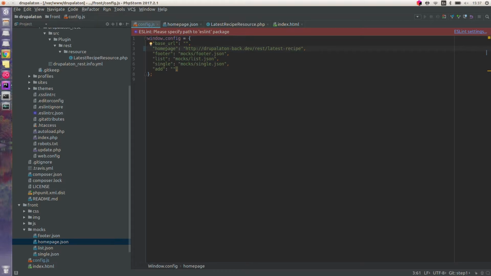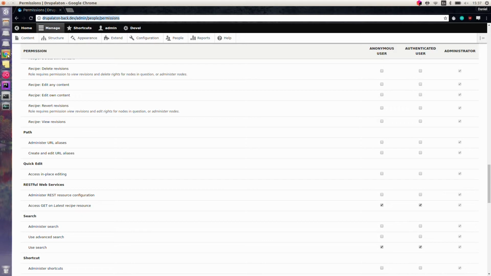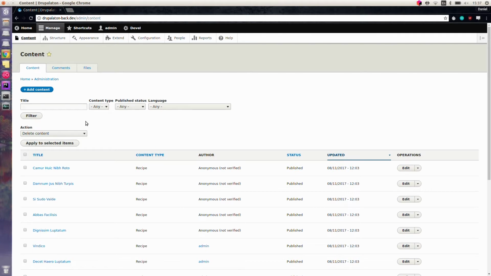Cool. We also noticed that our front-end guy that developed the application also requires the base URL of the backend website, so we might as well fill that up. Okay. Cool. So once we did that, we will be able to finally link the application with our backend. As you can see, I generated some dummy content in order to have something to test with. So we should be able to see this title if we refresh the front-end page.